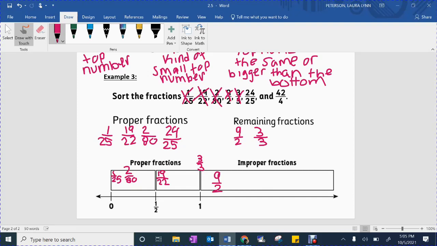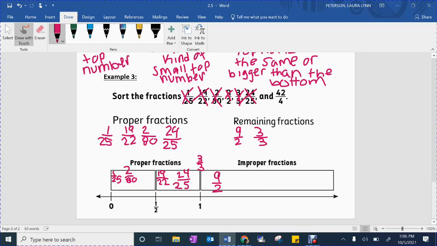But now we have to put it on our number line. So it's proper, meaning the top number is smaller than the bottom. So we need to decide, is it really small or kind of small? And I would say 24 over 25 is kind of small. So that's going to go in our middle box. Remember, we shouldn't have written too big because we have to write in now 24 over 25. I'll need to also redo that 4. That doesn't look good. Good. Cross it off your list. And one more.